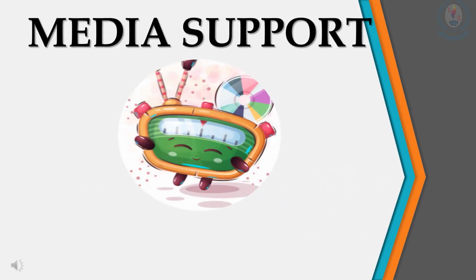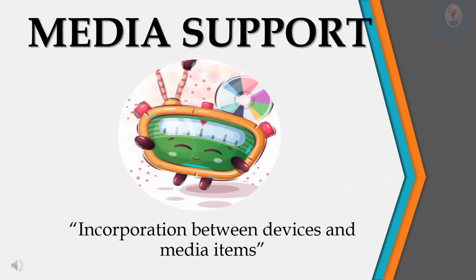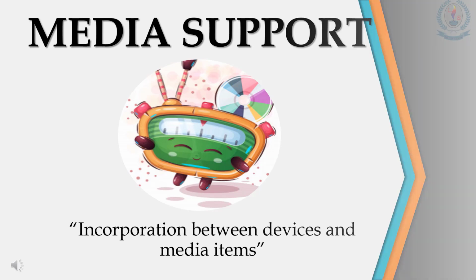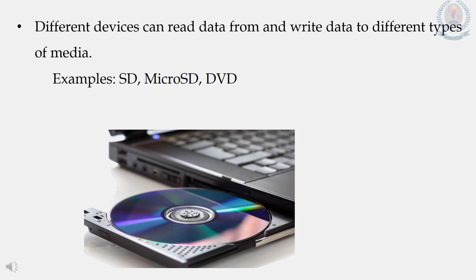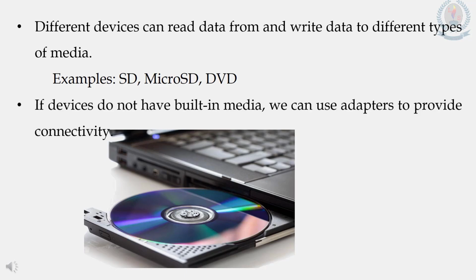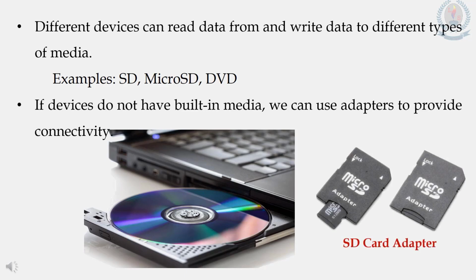This is about media support. Media support means interaction between devices and media items. Different devices can read data from and write data to different types of media. Media means items such as memory cards and CD-ROMs that make information available to people and devices. If devices do not have built-in media, adapters can usually be connected to provide connectivity to an external device into which the media can be inserted.